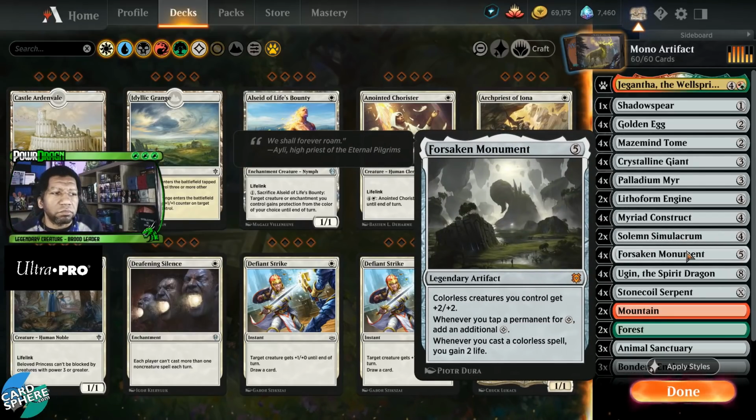Forsaken Monument, obviously the best card in the deck. It makes all your creatures +2/+2, lets your lands tap for double mana if they're tapping for colorless, and then when you cast a colorless spell, you get to gain life. So, generally speaking, if this hits the table and sticks, you're going to be off to the races.